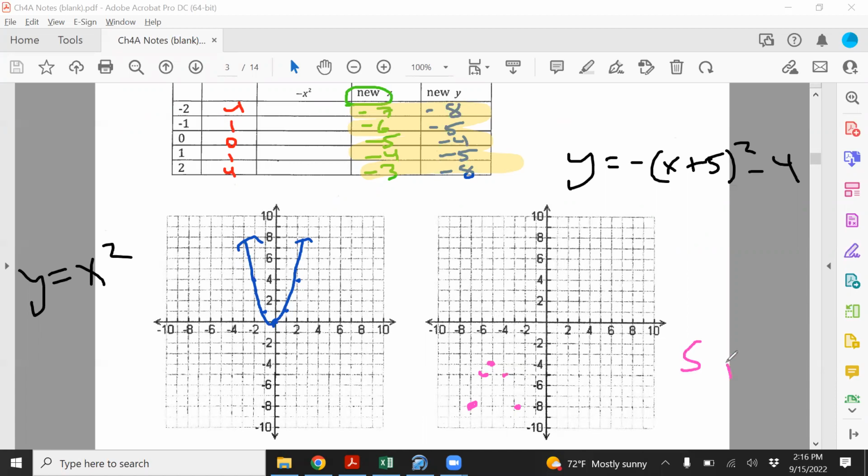Notice I'm doing 5 points, right? I'm doing vertex, 2 to the left and 2 to the right. That's usually what you want to do, 5 points. Okay, that was awful. I could do so much better than that. Okay, kind of better. So that's your new graph now. So everything got shifted and got flipped over. We have to look at it like 2 different things and then say which one got shifted. That's what we're spending all next week on this stuff. Okay. Questions on this one?